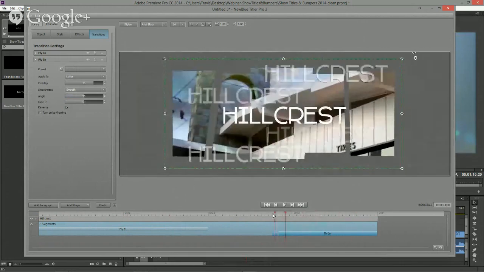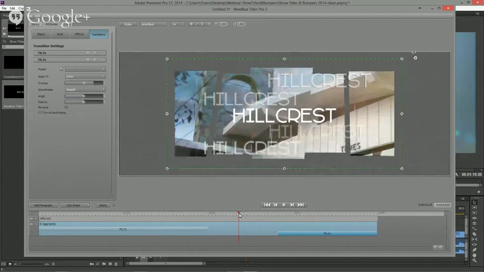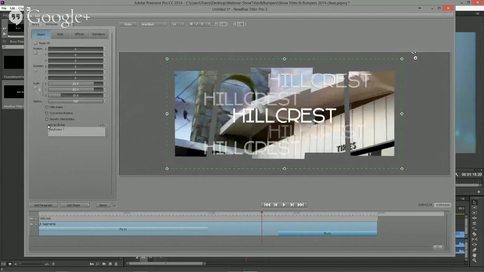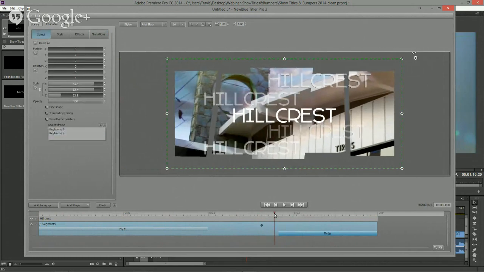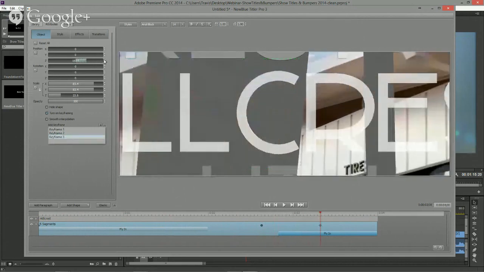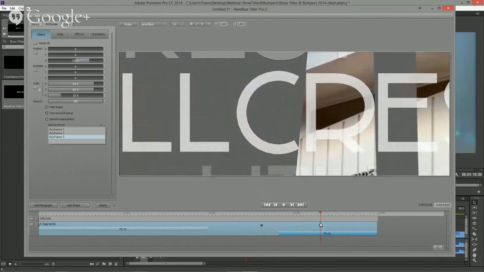They'll fly that way. We also want to have a bit of a push. Now I could do a push with another animation, but I'm going to do it with keyframes here. So just as the hill crest is flying at me, I want these EPS panels to fly at me as well. So let's go to the Object tab, turn on keyframing, and click this plus sign to add a keyframe at this position. And then at some position later on, we want to take the Z space, or the Z depth, and fly it up, maybe 250, something like that.